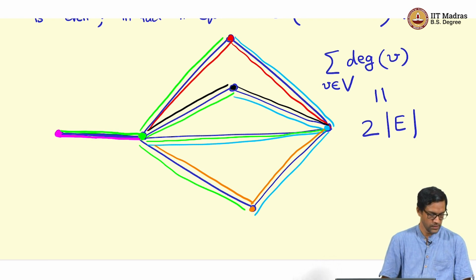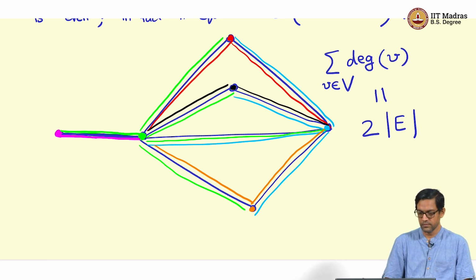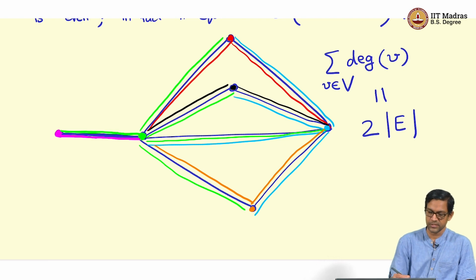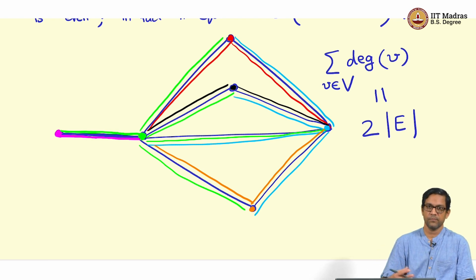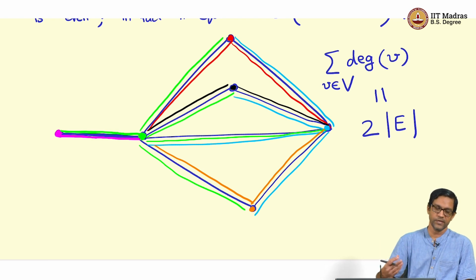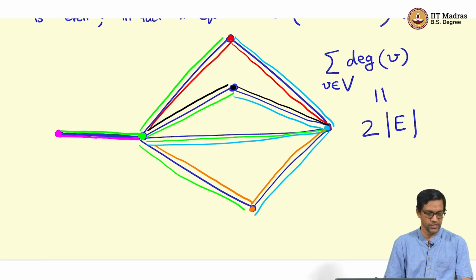Okay, now this is an interesting statement, and what we want to often do is to, for example, think of degrees as something like, say, the number of friends that a person has. So, each vertex, if it represents a person, then let us say the edges represent the relation of one vertex being a friend of the other, then the number of degrees is like the number of friends that each person has or each vertex has.